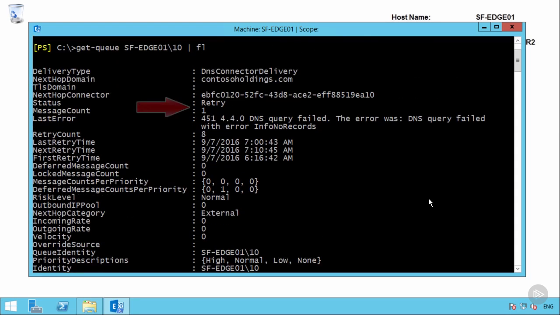So again, yes, there is one message stuck in that queue at the moment, and the last error field is telling us that the issue is DNS related. There's a DNS query failure. The error is info no records, which probably indicates that there's either missing DNS information for that domain or perhaps missing the MX records. So by viewing the queue, it revealed very useful information that would certainly help move this problem towards a resolution.